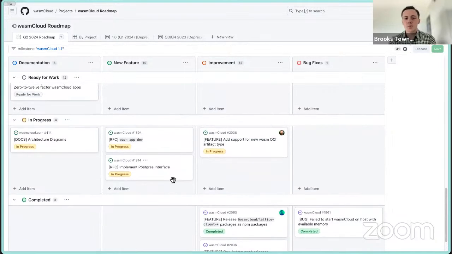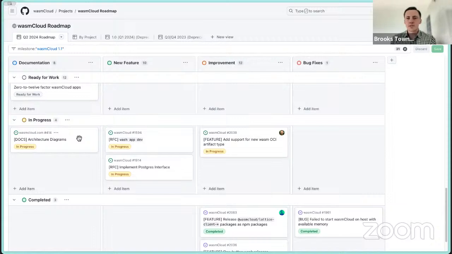As far as in progress work, we have some RFCs and some documentation that are moving across the line. The WebAssembly working group in the CNCF and the runtime tag published their recommendations for publishing WebAssembly artifacts in OCI. So, like the other things in the wasmCloud world, we're of course going to adhere to as many common standards as possible, and Taylor is working on adding support to our tools to use that new artifact type.